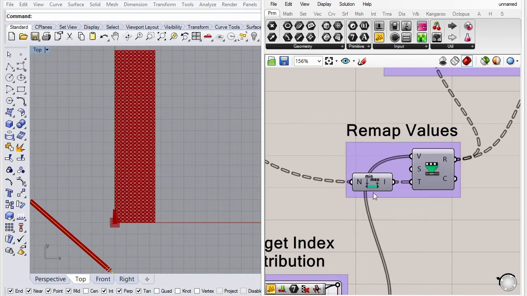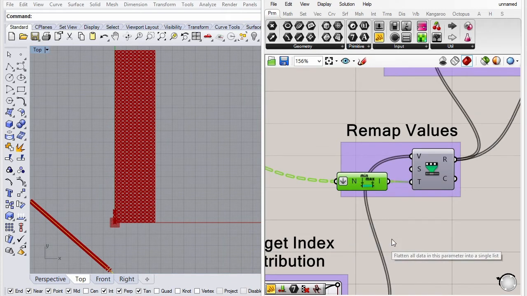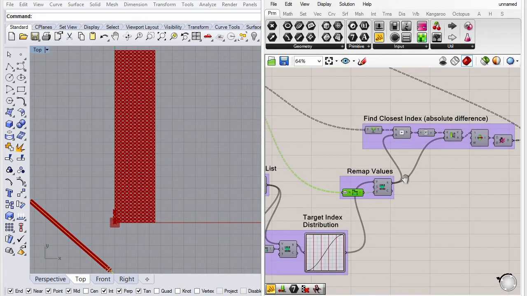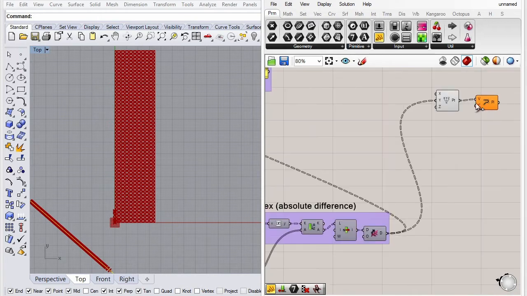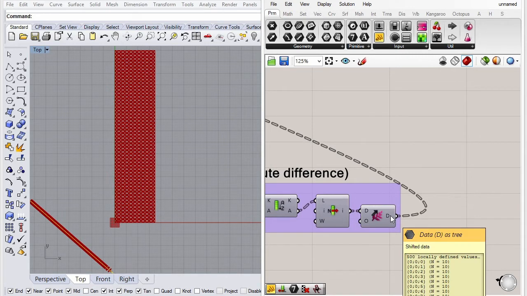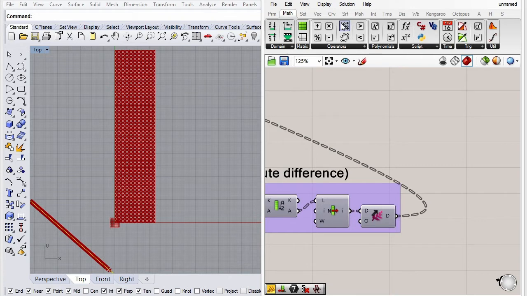Now we have our remap values here again, and again we have to flatten this end. Otherwise we're getting loads of different domains for each row. That works. And now instead of using this to plot a point like we did last time, we're going to use the resulting displacement values to define a vector in the z direction, because that would be the panels being displaced forward from the facade, which is what we want.